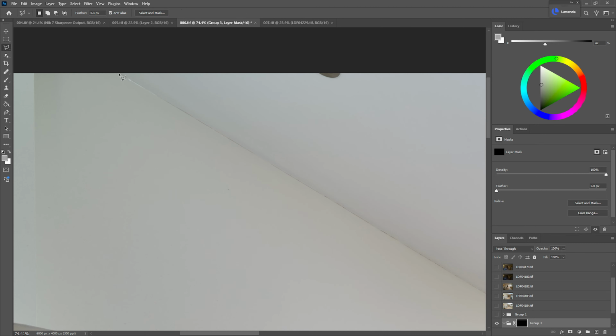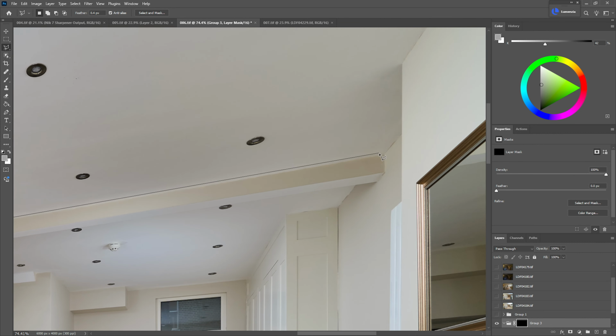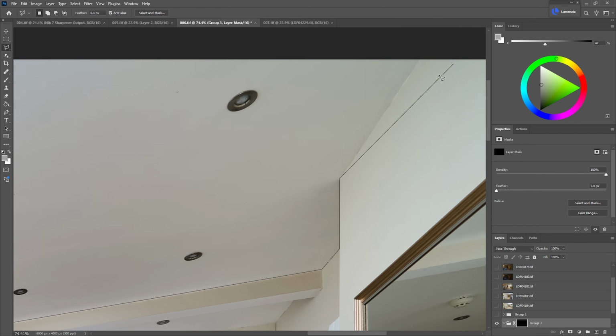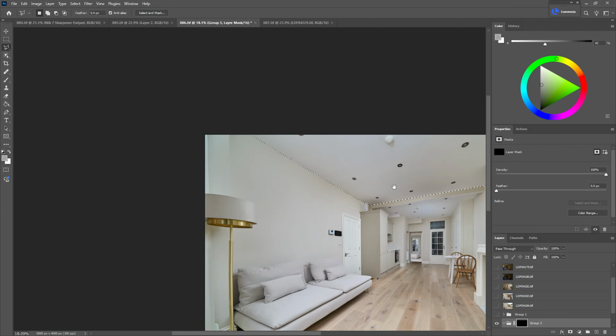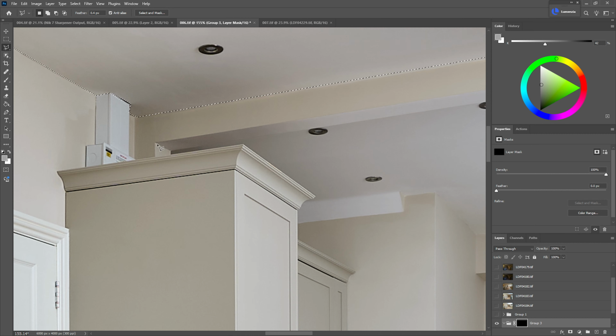After grouping it, let's press L for polygonal lasso tool. Let's go around these areas. I think I can just double click, right? Yeah. Okay, this thing starts around here, so let's do it this way.